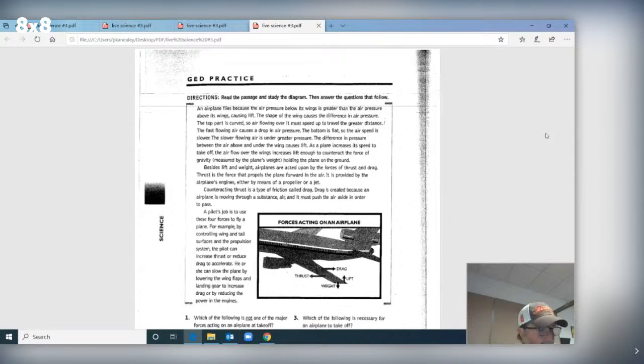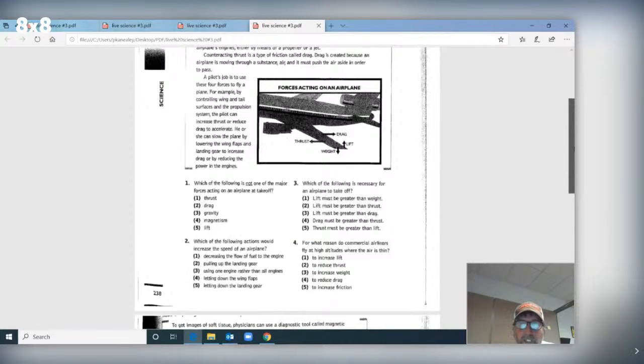All right, guys, I'm going to go ahead and get started. Like I mentioned, especially for science and social studies, this might be a traditional question you might see. You might have a reading passage, and then some questions that follow. I think the best thing for you to do is go down to the bottom and read the 4 questions they're going to ask you.